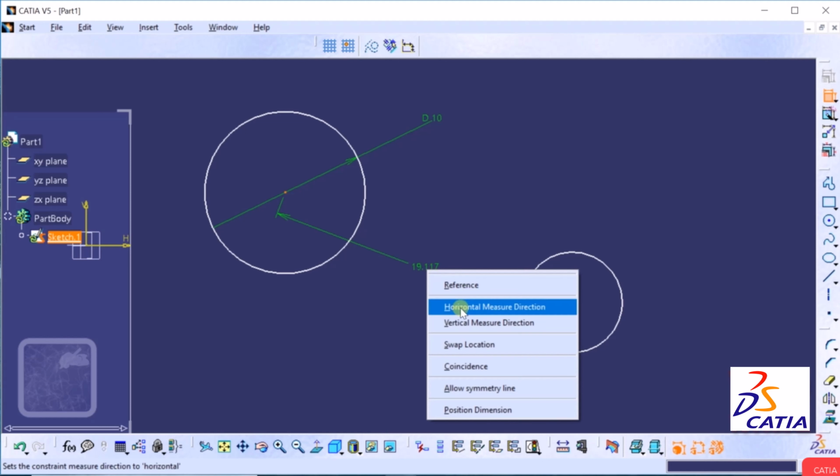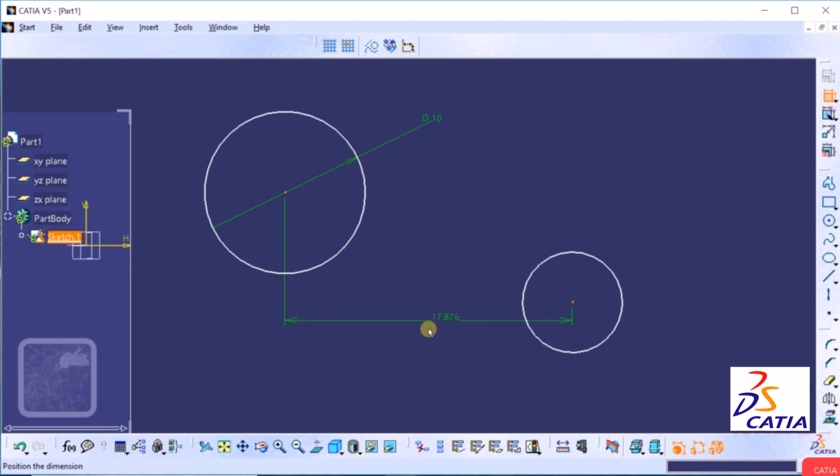In this we have option of horizontal measure direction or vertical measure direction. Suppose I select this horizontal measure direction and place it. Now this dimension is measured horizontally. In the similar way we can insert the vertical dimension. So now we can make a change into this. Just make a double click.